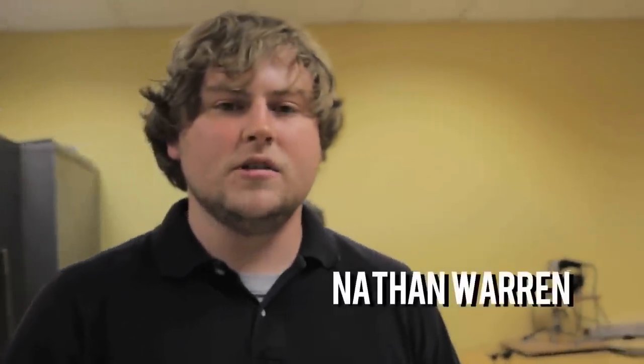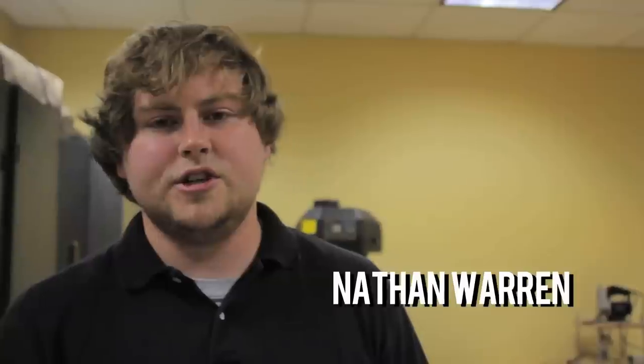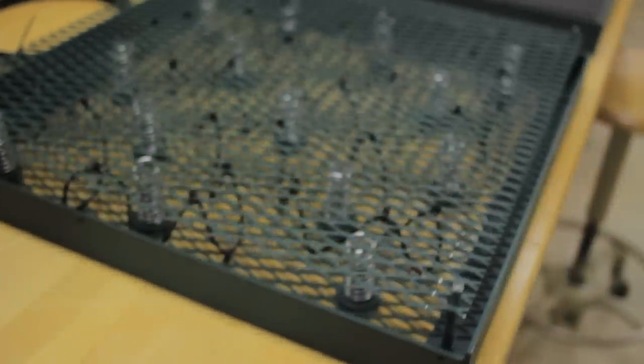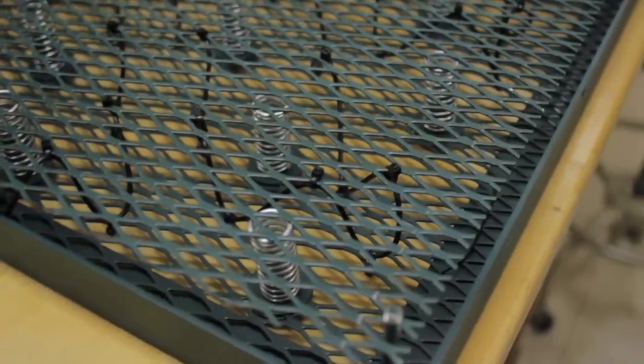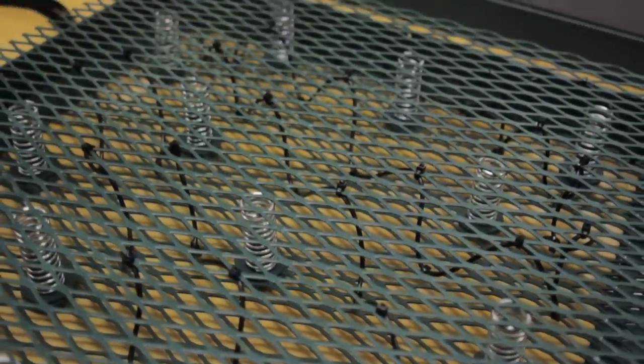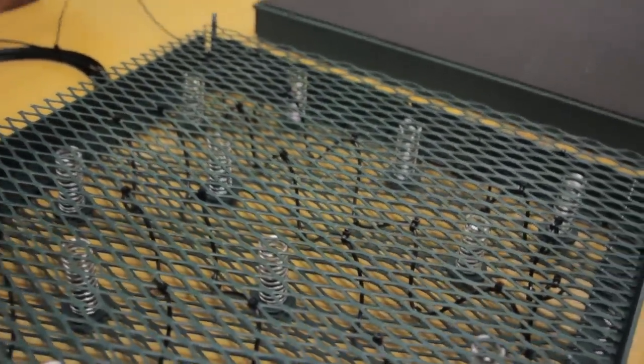Over the last 9 months, we've been working on producing an energy harvesting prototype, which will take wasted mechanical energy from pedestrian foot traffic and transform it into usable electricity. This is going to be done using springs and piezoelectric cable. The piezoelectric cable is basically a coax cable with a piezo material as the dielectric, and when you apply mechanical stress to the cable, it's going to produce electricity.